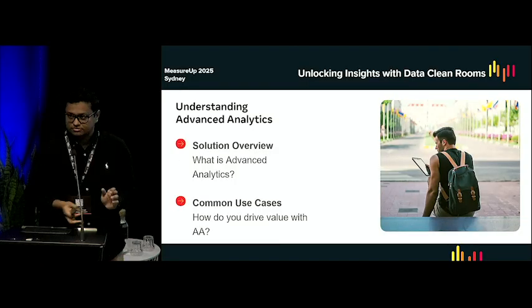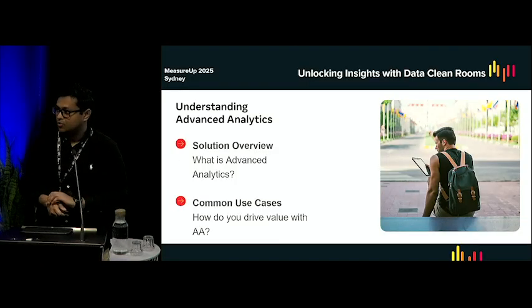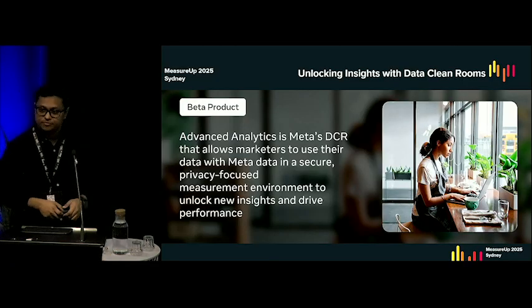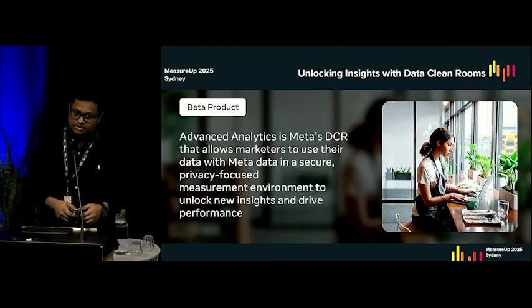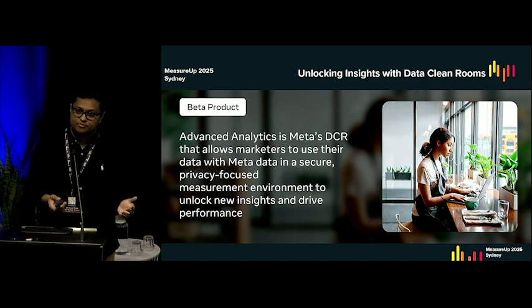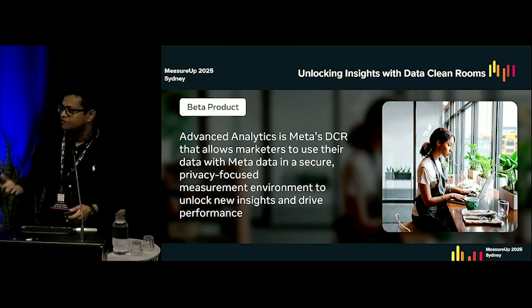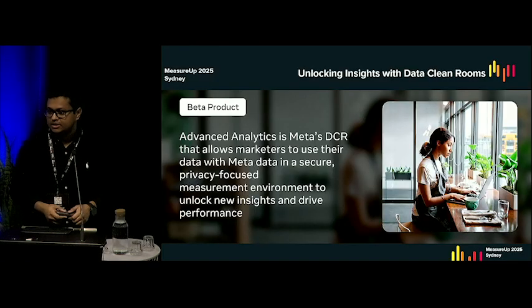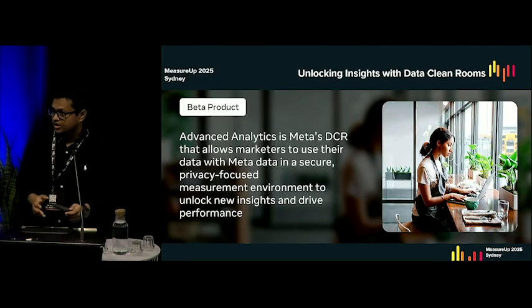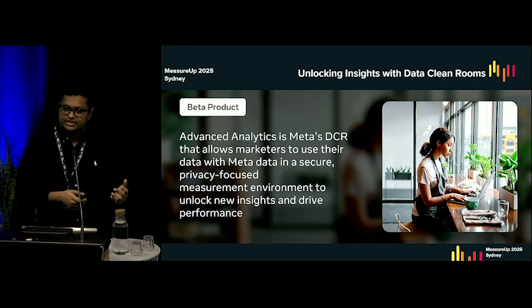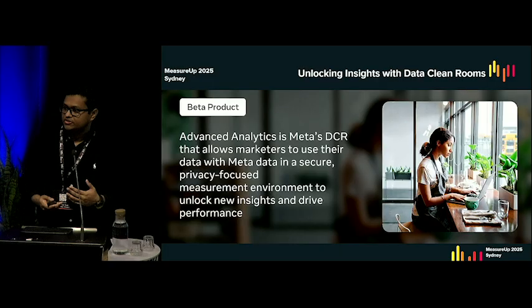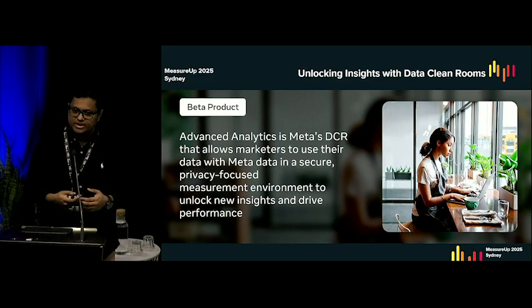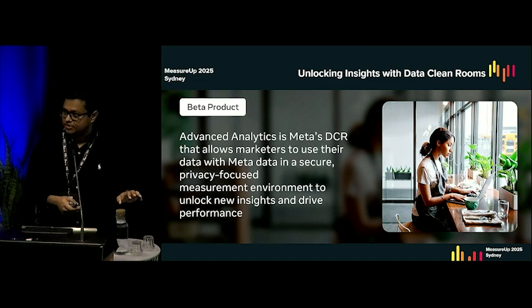Now, I'm going to talk about AA, Advanced Analytics. As I said, that's our beta product of data cleanroom. What AA enables you to do is bring in your own data sources. So your first-party data, your rich first-party data that you have access to, you can bring in that data into a privacy-safe environment, match it with the data that we own as Meta. So all the interactions that are happening on our platform, bring in your own data, match it with the data that we have, and create insights that then drives your business actions or strategies that you want to influence, right?